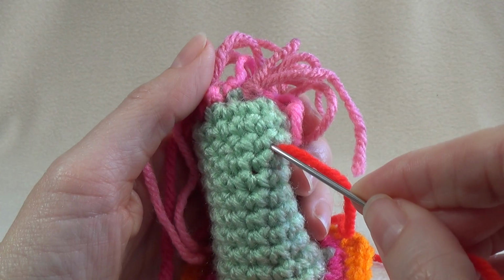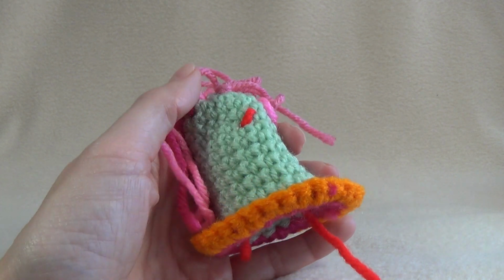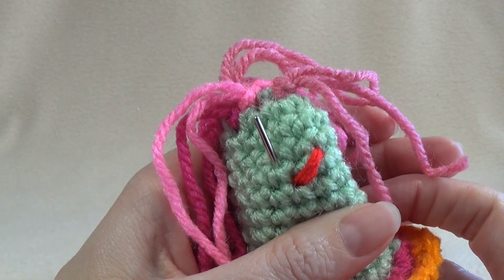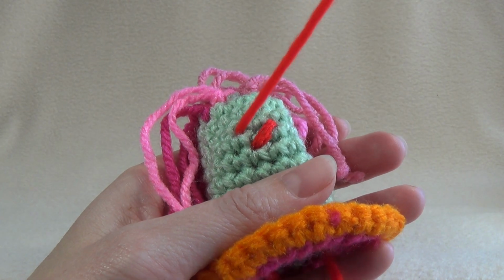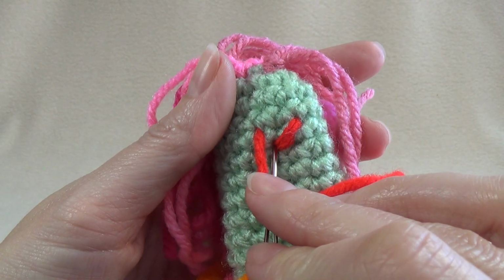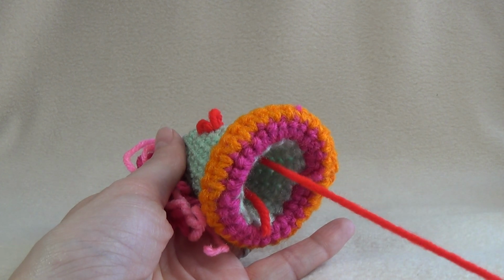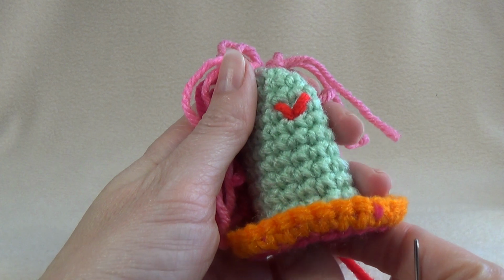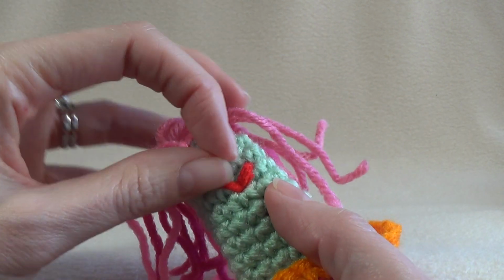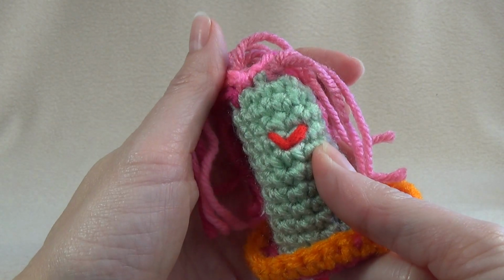Then we're going to work downways. Then go back up underneath and come out on the other side where you want the mouth to come out. Pull that through and then put it down where the bottom of the mouth is there. And then I'm going to pull on the short piece and just want to make it look more like a mouth, and then we can tie off the ends inside.